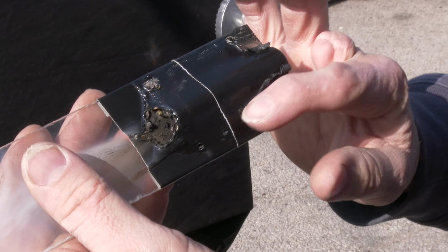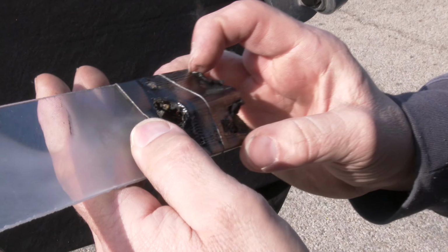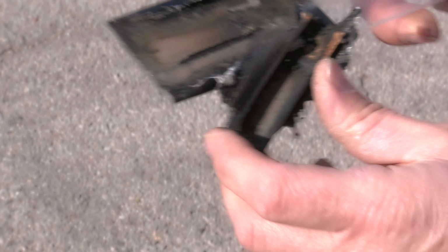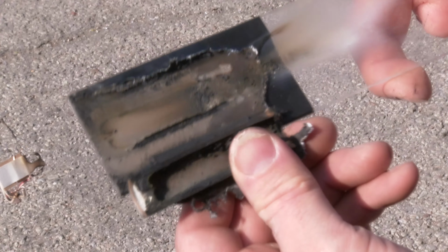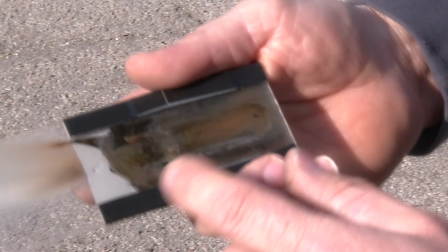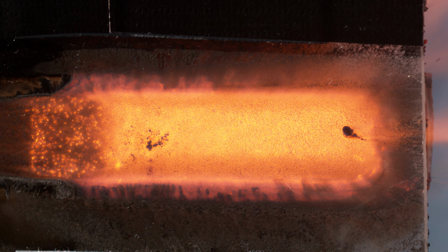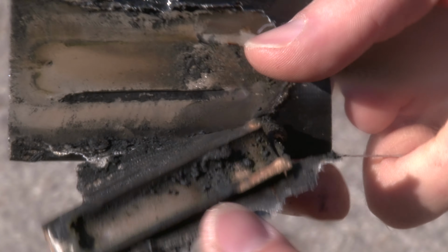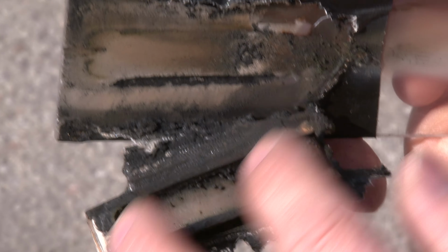All right, so Gorilla Tape has definitely proven to be worthy of holding up to a rocket engine. And this is what we have left here. Check this out. Nothing, pretty much. You know, it's all burned up. And on the slow motion footage, Fabian was pointing out that you can see like the fire coming at you. It looks like it came through the plastic, but it actually didn't. It was just the fuel being burned inside this chamber here. And I thought this was really nice.